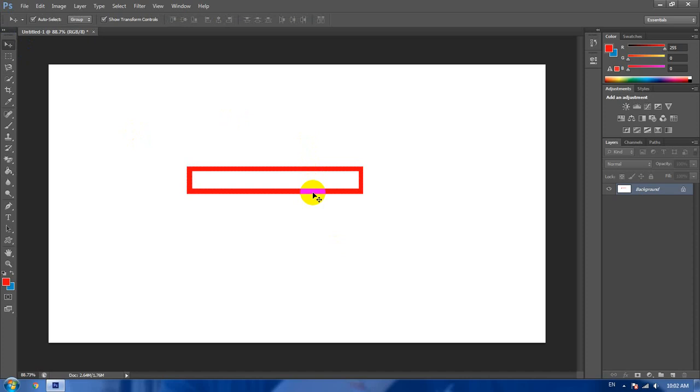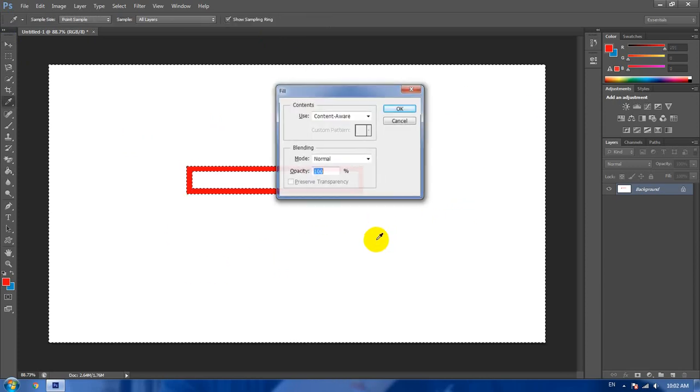Now you need to Ctrl Z to select, and then you need to press Ctrl Shift I to reverse select all the white part here, and then click on delete.